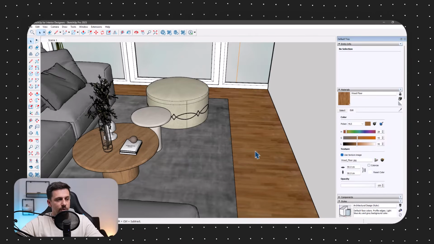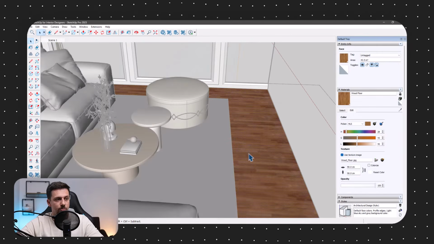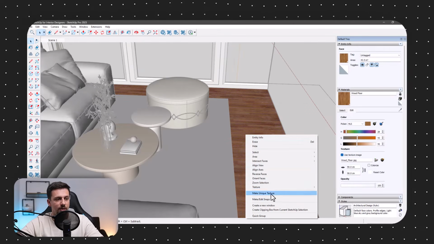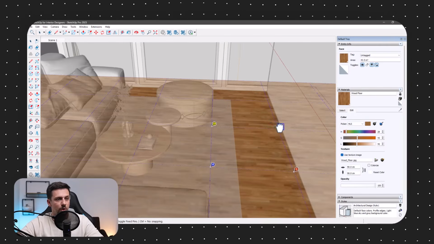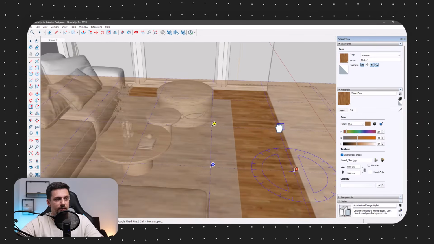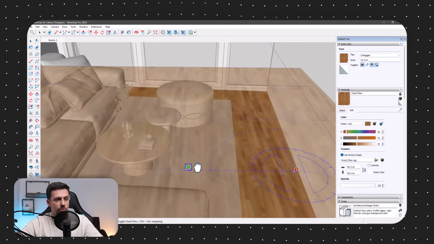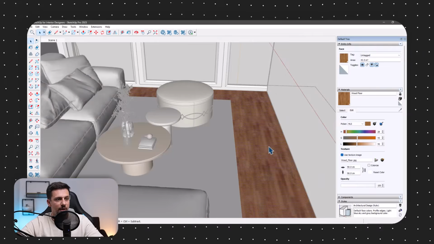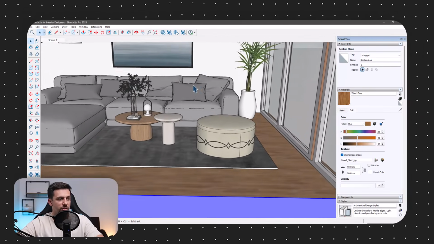And then we can also tweak it manually by going inside the group, selecting the texture, right-clicking. We can go to texture and click on position. And basically we can also rotate it with this green icon completely for something like this, and also tweak the size of it if you want to, but I will leave it like that for now. Let's go back to our view once again.